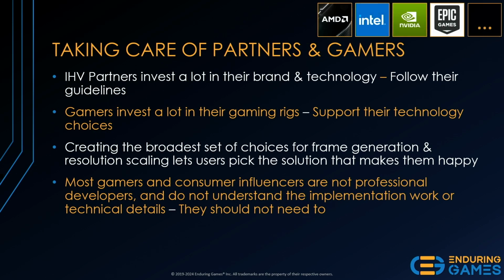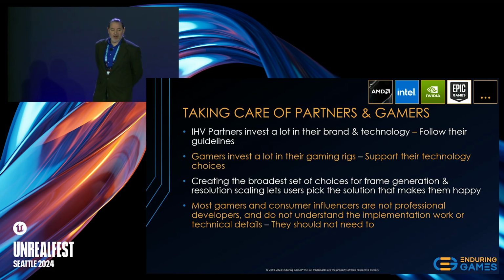Awesome, thank you. Yeah, so one thing that's really important is taking care of partners and gamers, right? When you look at AMD, Intel, NVIDIA, Epic, people have invested a lot in their brand, their technology, and they have guidelines, and they can help, and they want to help. And there is a combination of them wanting to prioritize and maximize their implementation, but they also want to play nice with other implementations because that takes care of gamers, which is who we're making all this stuff for.